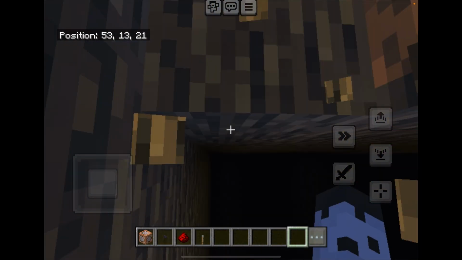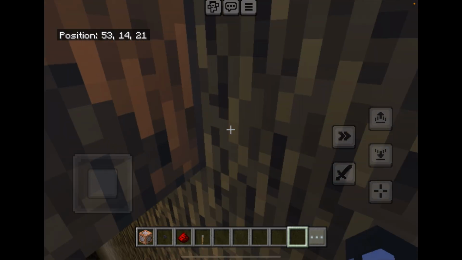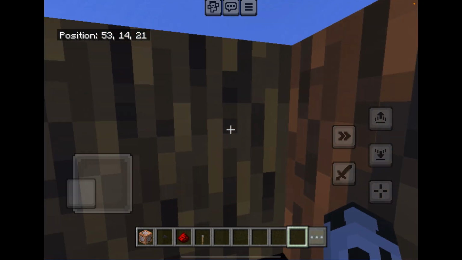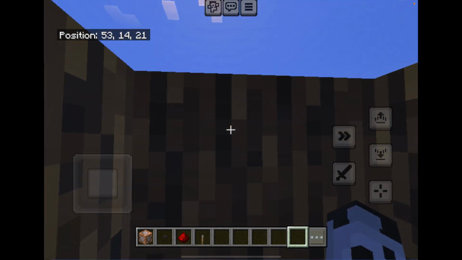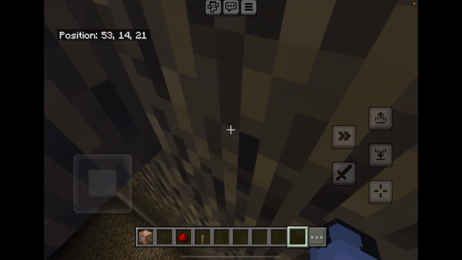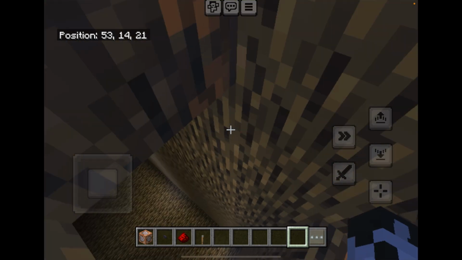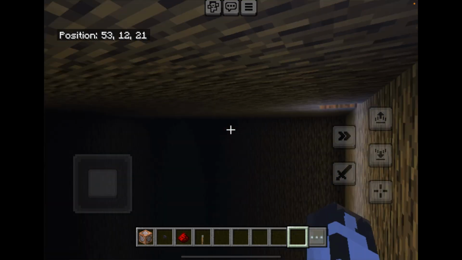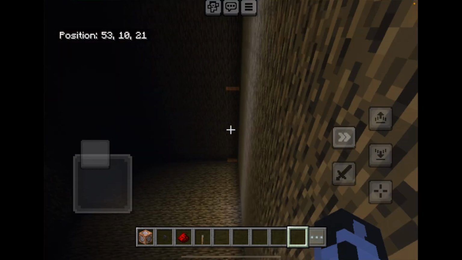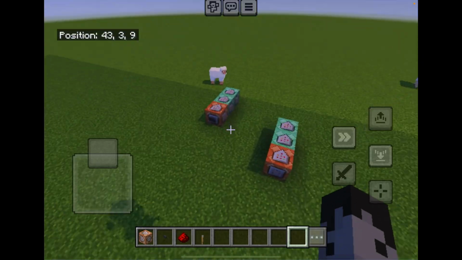So that very top inside layer, of course, when the coordinates are all you see on your screen, are always going to be at foot level. You see how you're 2 blocks high? It's always going to be on the 2nd block. So I'm counting in the block that my legs are in, which is the inside top layer. So we have 53, 14, 21.